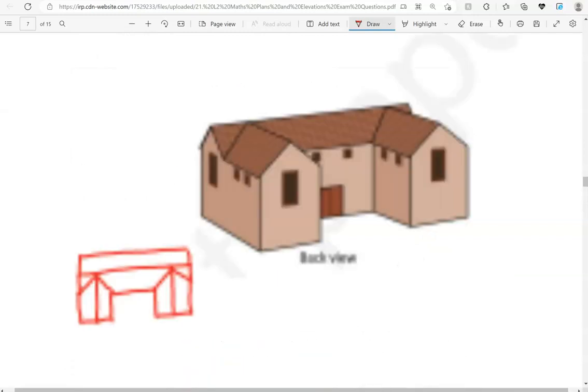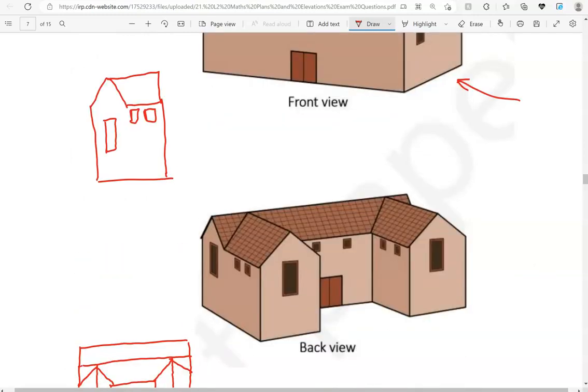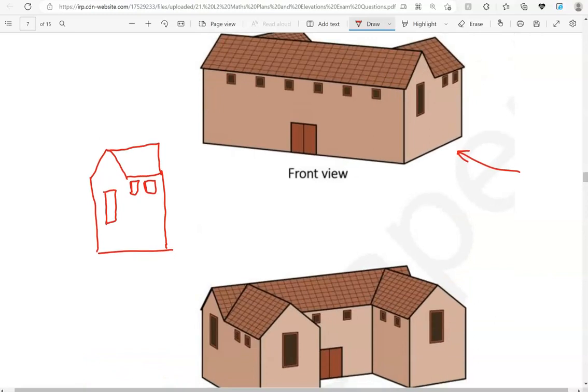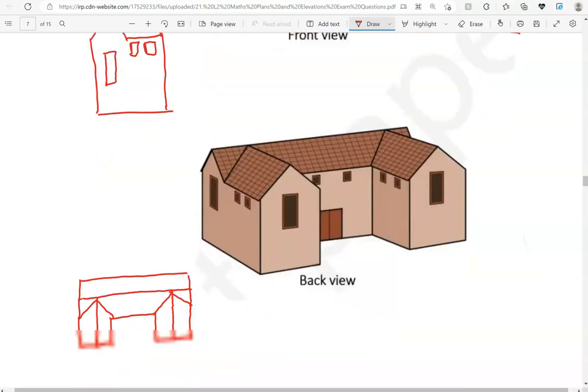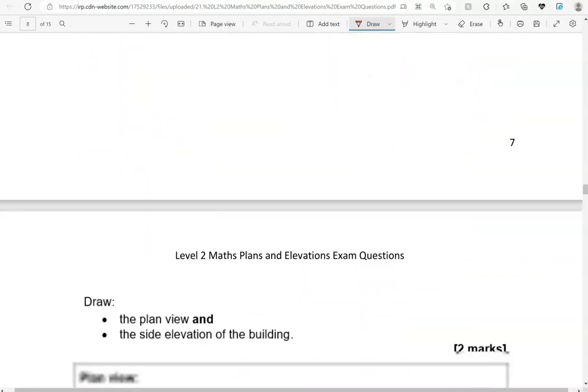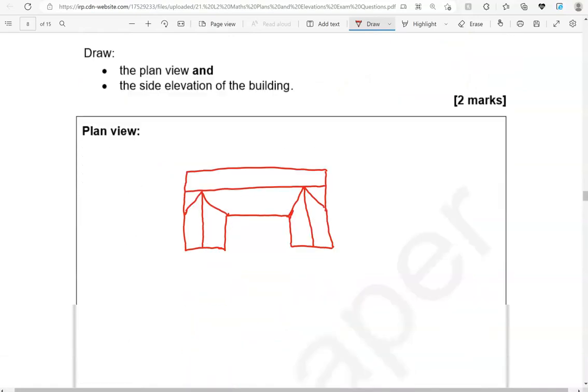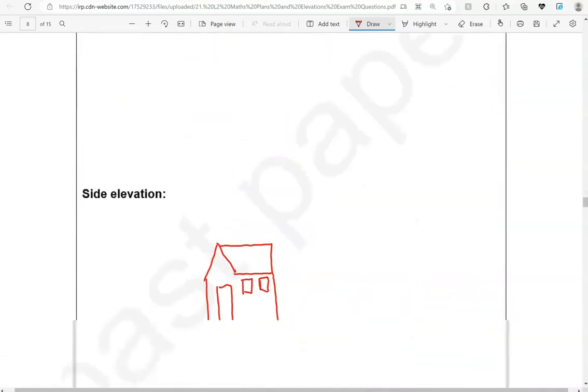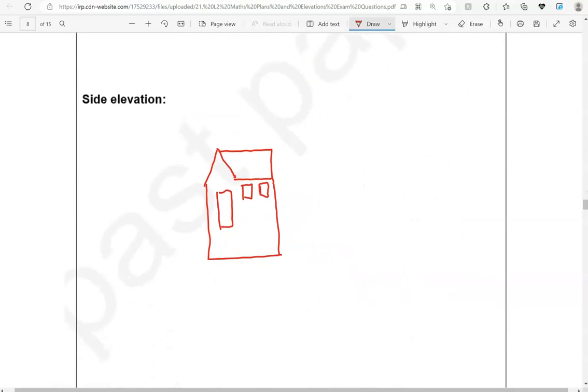Let's double check. That looks like it. You don't need to worry about dimensions here. Just draw it accurately and use a ruler.